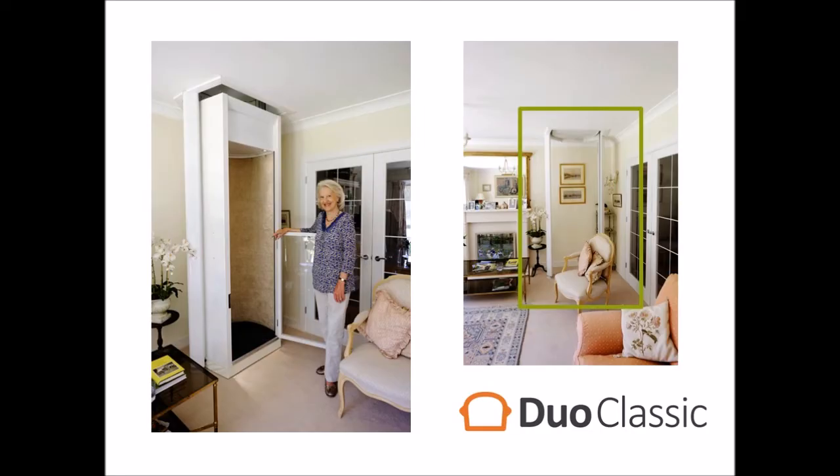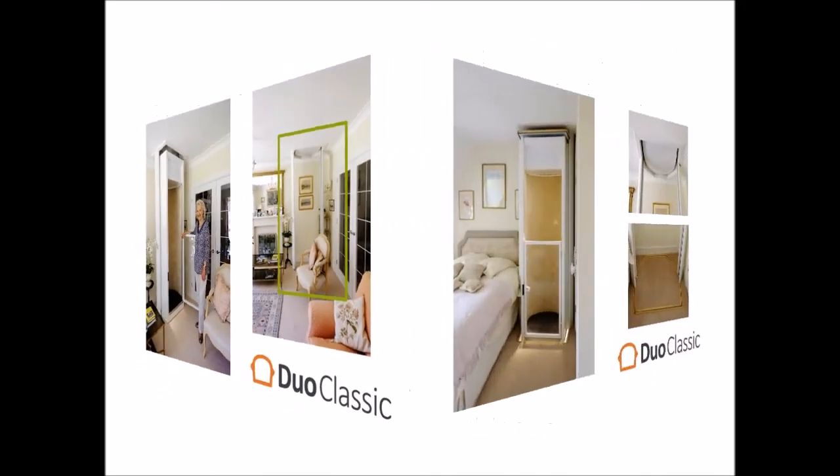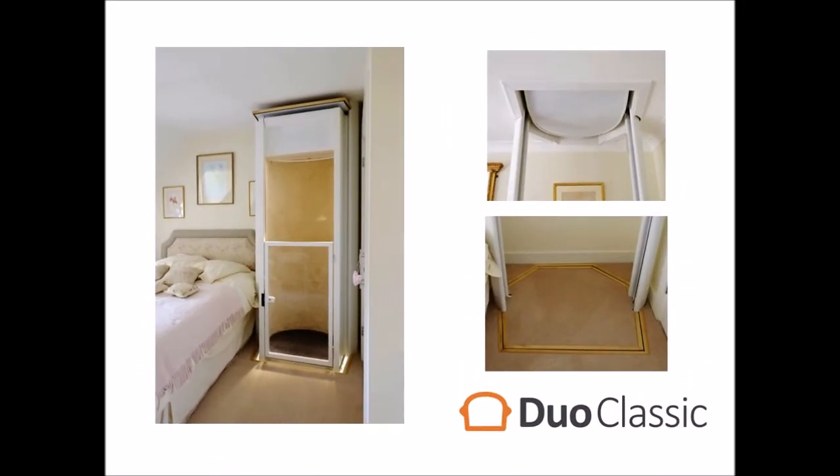The drive system is a drum with two ropes that run from the hoist up the sides of the rails and fix to the top of the rails upstairs. Here is the same lift upstairs. We can also see the floor hole looking up from downstairs, plus the floor lid upstairs. As you can see, the original flooring has been placed down on top of the lid, allowing it to blend into the surrounding floor.